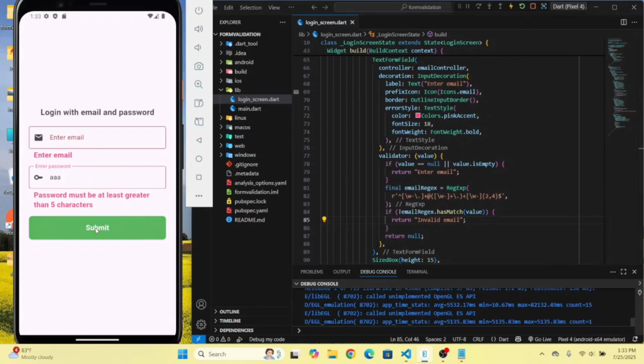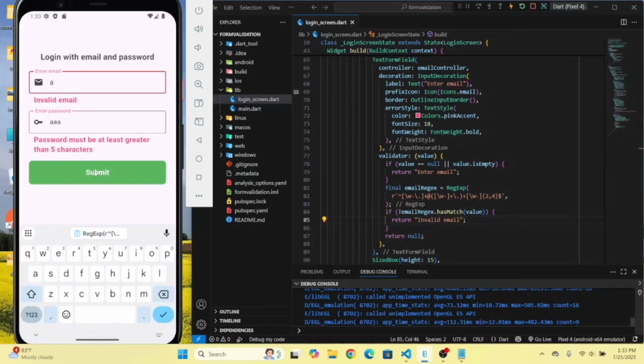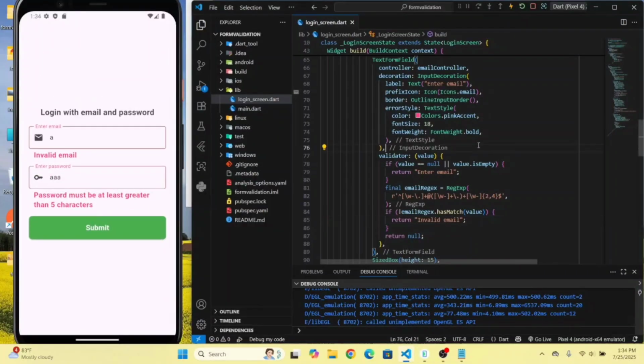There we go. Let's click on the submit. And as you can see, we got the valid email validation error.